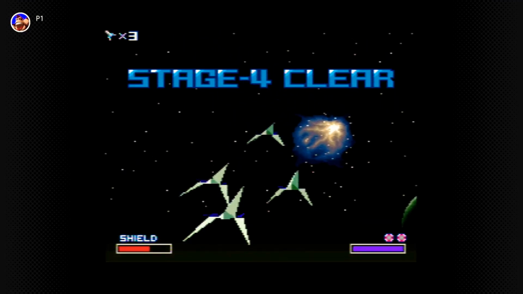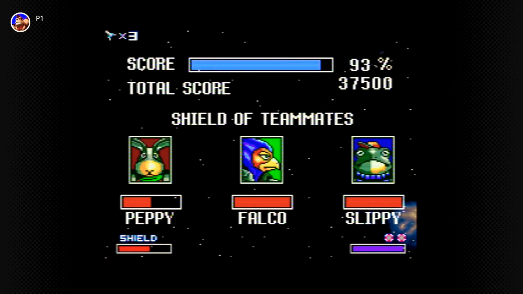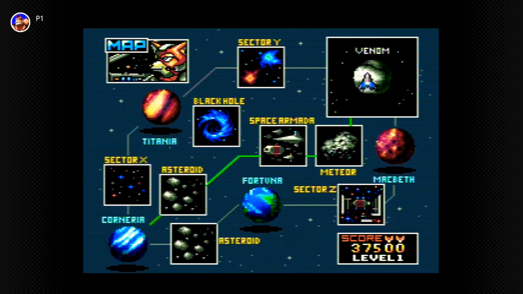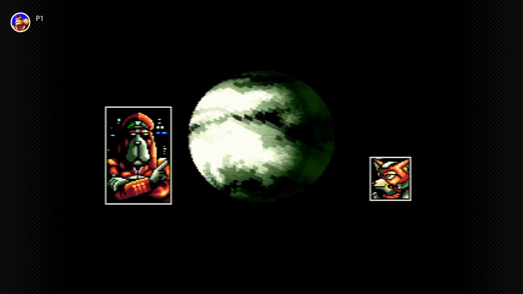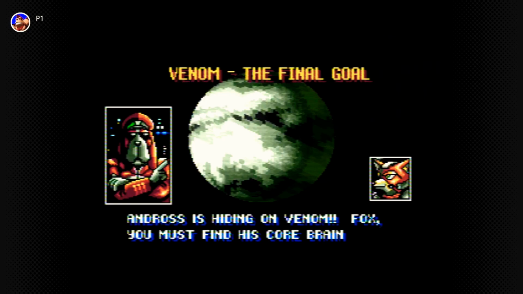We got two more stages. We got one up in space, and then we got one on the final level where the base is. But it's a big approach to that base. Okay, we got to approach Venom. Now, we've taken the middle route, which is the most well-known route in this game. But for me, it's also the most visually appealing route. It's got the best levels. The final goal. Andross. Oh my god.